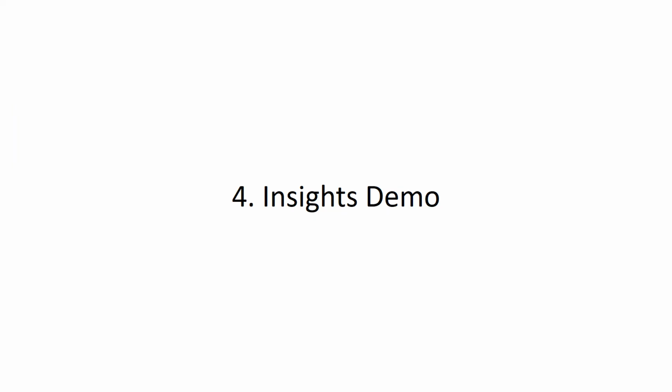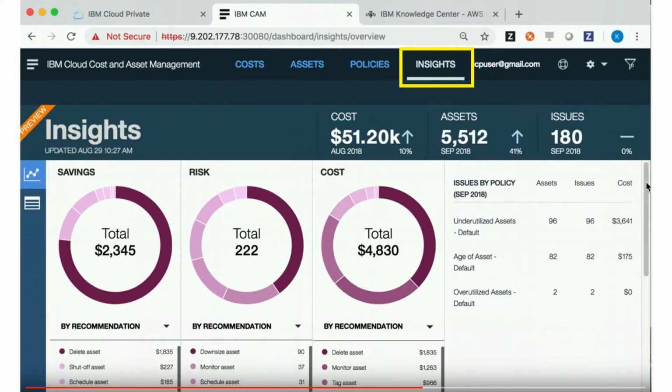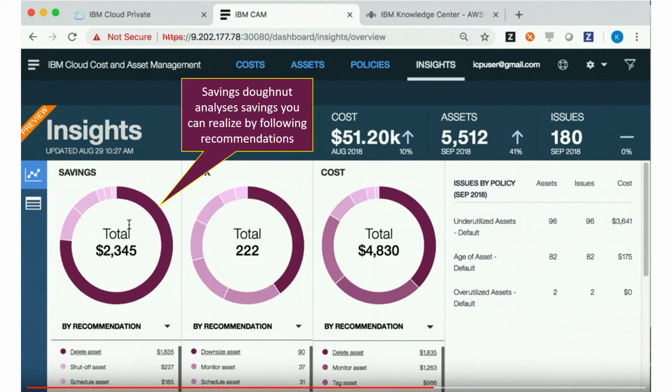In section 4, we will show you the insights capabilities of the solution, which help you with governance and management of the computing environment that is overseen by ICAM. You access the Insights section by clicking on Insights as shown on this page. The system will give you insights on savings, risk, and costs.